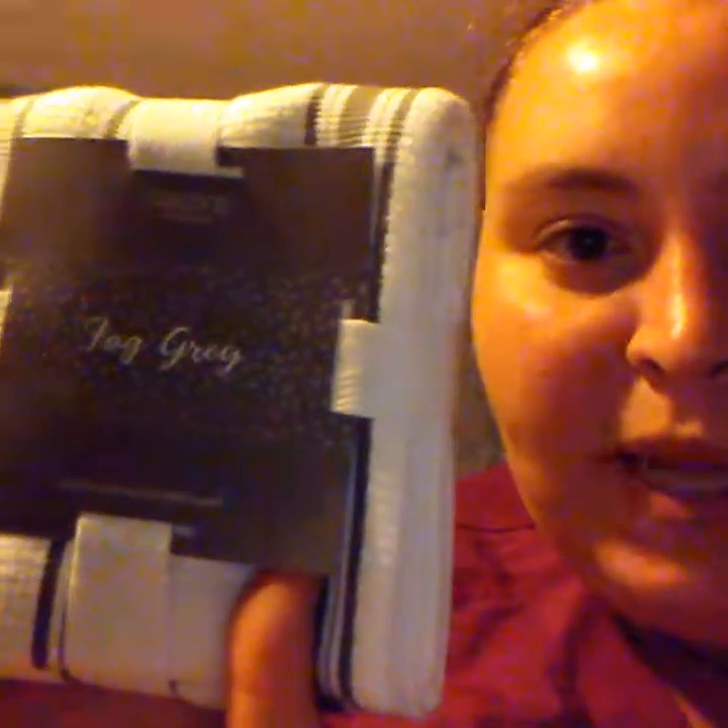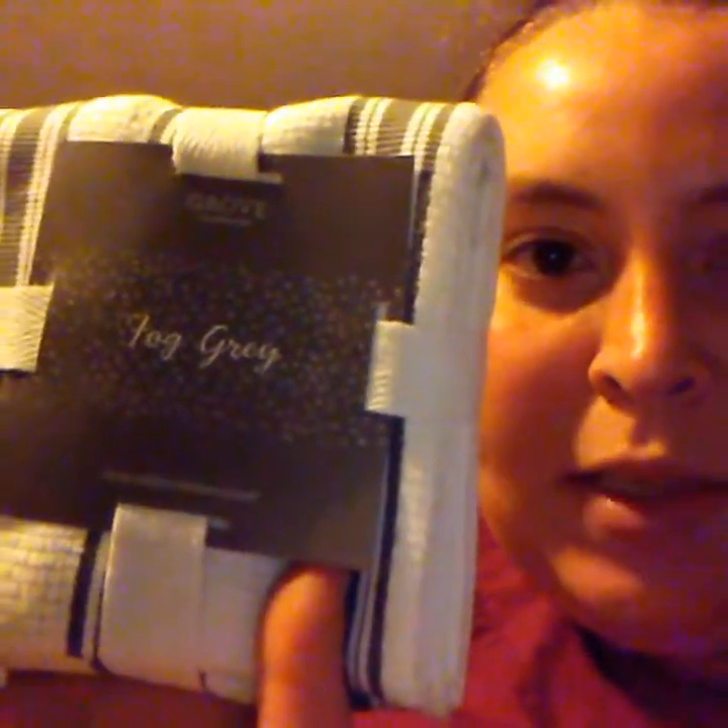The next item, also free, is a kitchen towel. It's 100% cotton and the color is fog gray with white on it too. I really love the color and the stripes — I'm excited to use this in my kitchen. It says a chef's best friend, so we'll see how well we can chef it up in the kitchen.